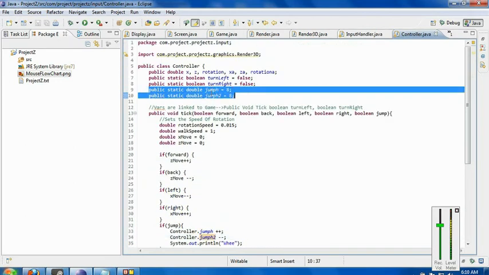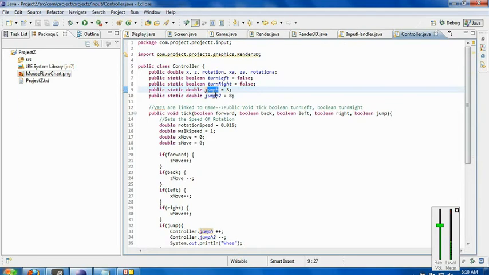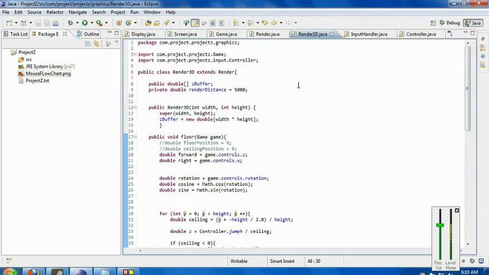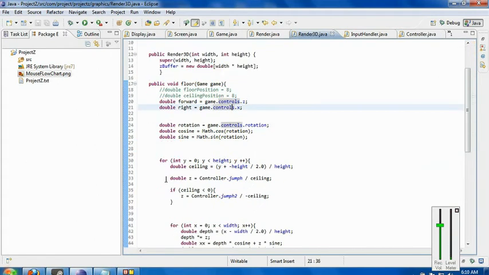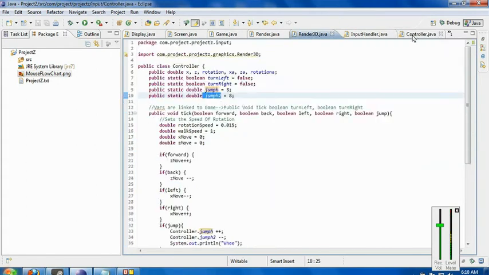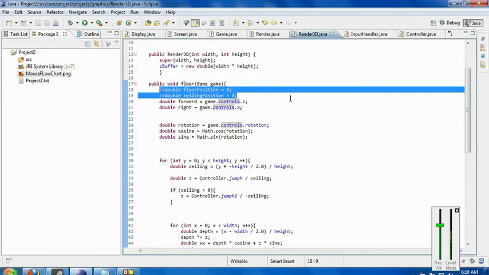So what I did was made two public static double variables: jumpH, the old floor position, and jumpH2, the old ceiling position. Then I went to where the ceiling was being rendered in the floor, and I X'd these out. See that? I just commented them out. You can delete them if you want. So now we're getting rid of the old variables, but we're going to keep the same value. I'm still leaving it at 8 because I like that for testing anyway.